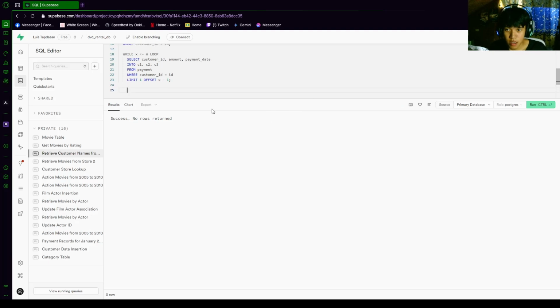So insert into customer details values C1, C2, C3.